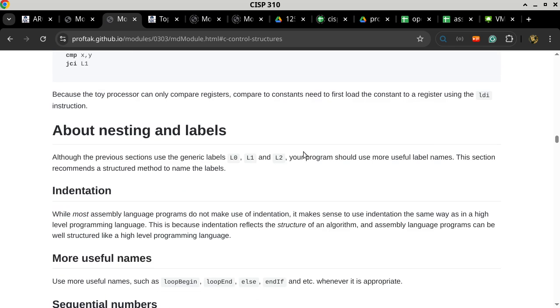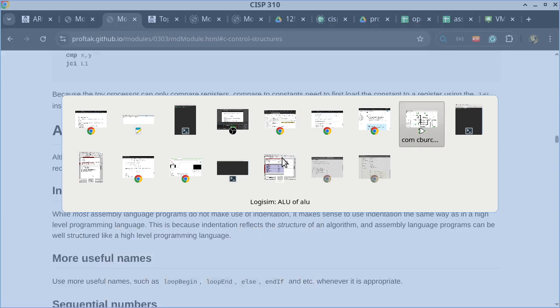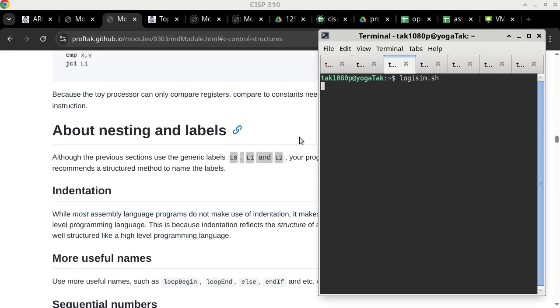I can show you. Oh, this is about nesting and labels. We can go through this maybe next time because I would strongly discourage people from using these as label names because they're awfully confusing. Okay, so what I probably have enough time for is to do this. Give me a second to go here.